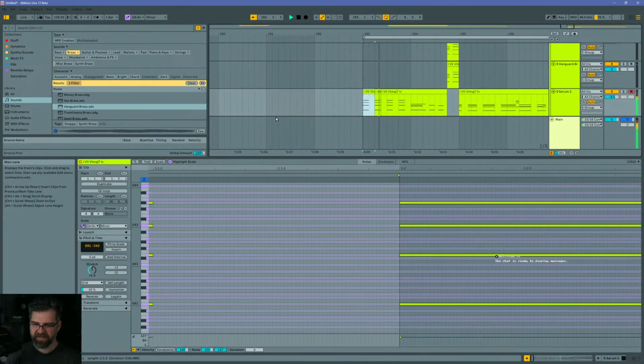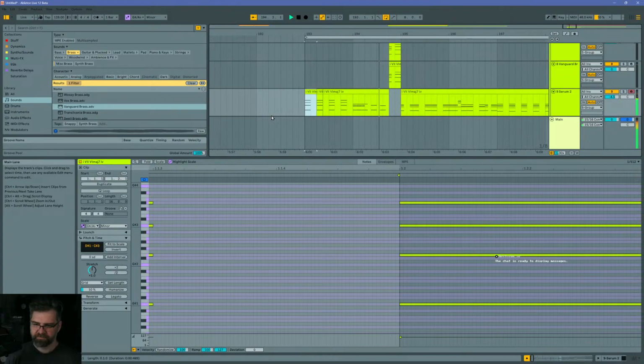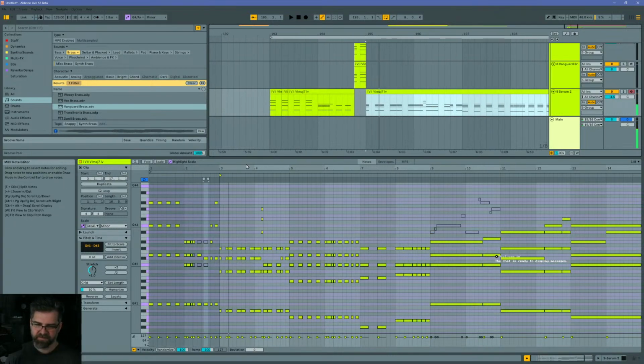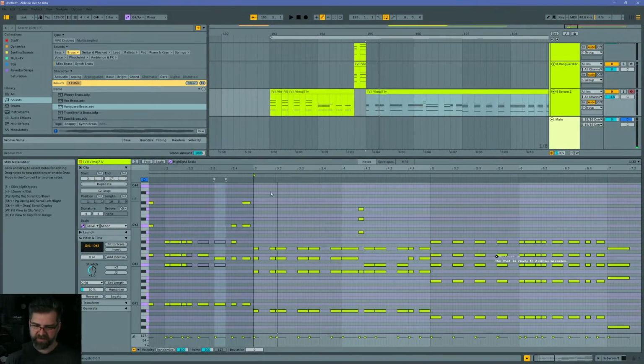That should have just been the same. So that's the same pattern, the quarter notes. The bass could do the interesting thing, I think.